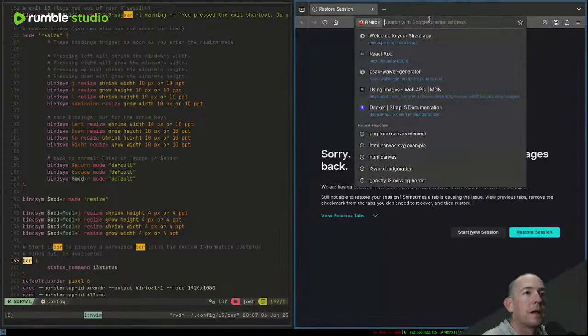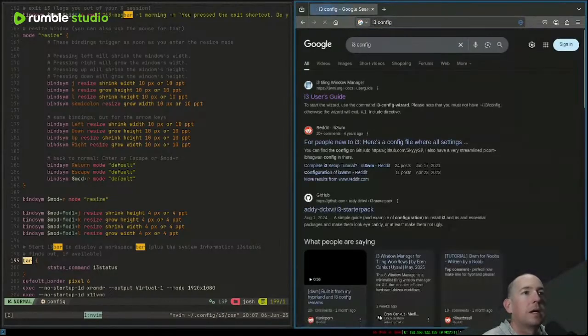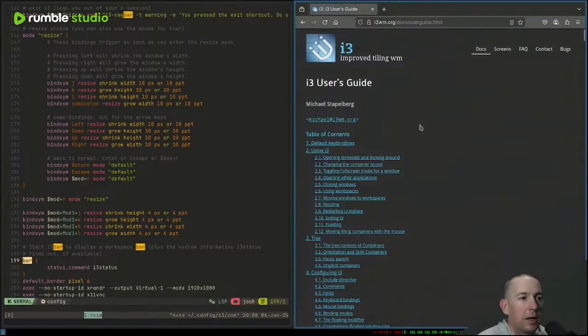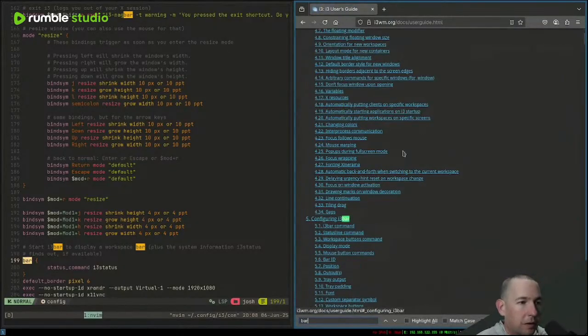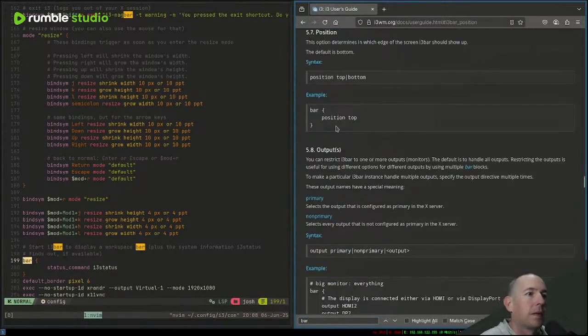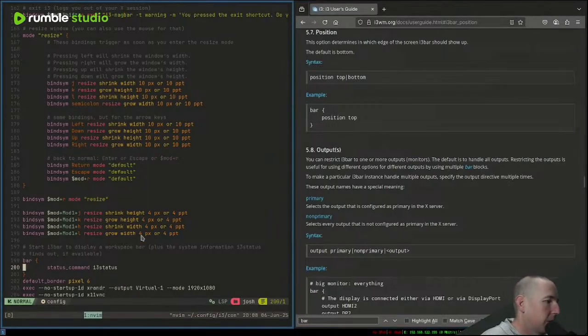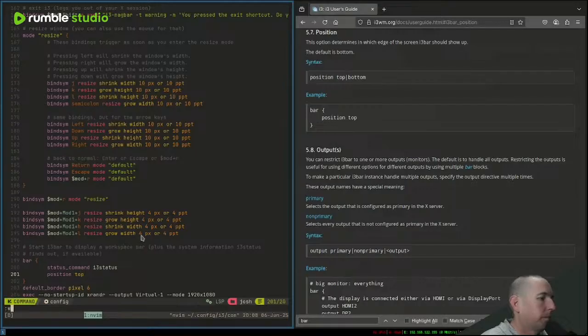We'll just go to the i3 user's guide, configuring the bar, position. That sounds like what we want. Bar, position top, easy enough. Reload that i3 config with Windows Shift C. There we go. Now it's at the top like I'm used to. Delightful.